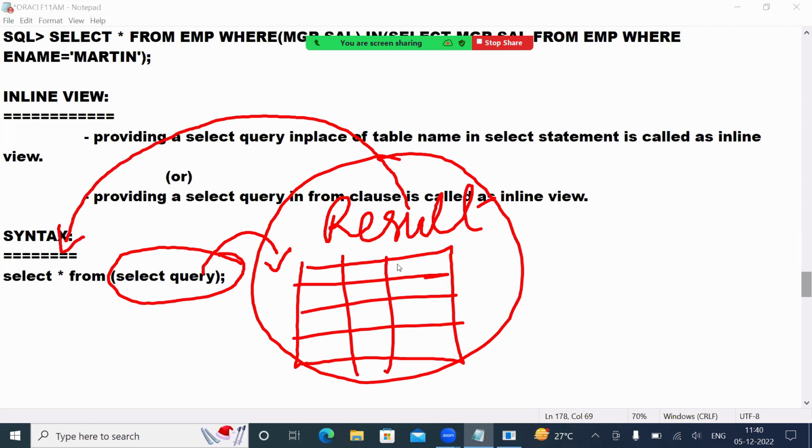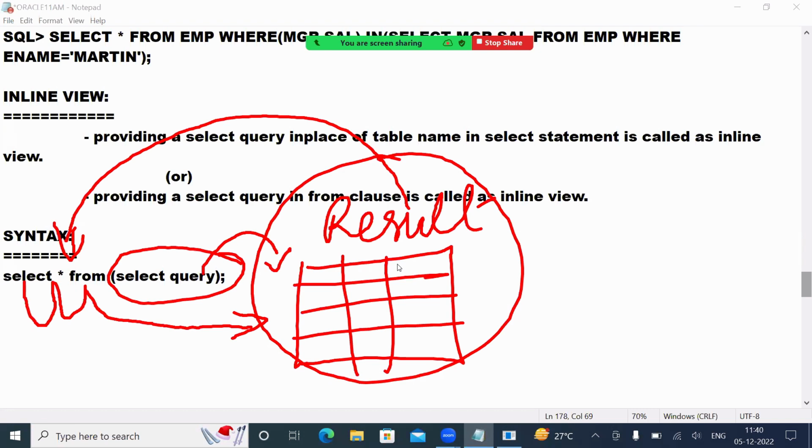In the outer query, how is it executed? Select star from this table. From the table, it retrieves your final data. So the inner query result acts as the table for select star from table name.